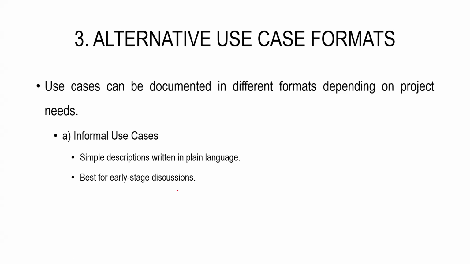This is best used in early stages as you are having discussions with the users, where you just capture those and you present back, is this what you mean? And this is what now builds into those UML diagrams, because you've captured this in plain language and you've presented back, is this what you're expecting? And if that's what they're expecting, then you tend to put it into some form of UML or graphical use case. An example, you can just write something like: a customer selects an item and completes the transaction.